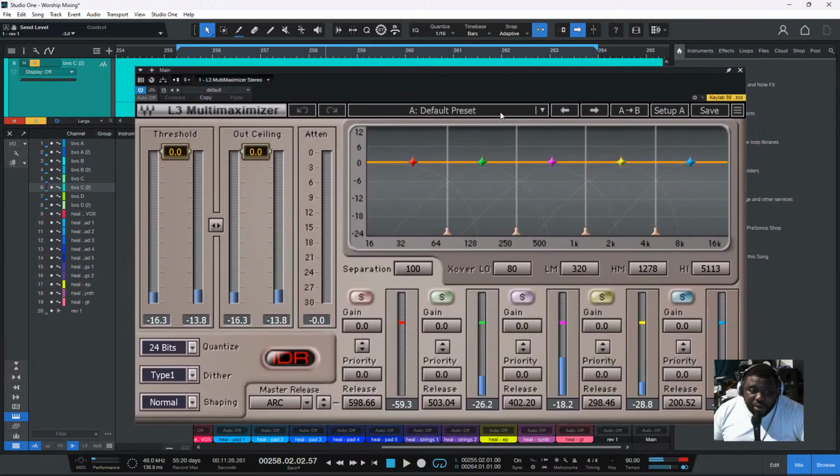Again, remember, this is not the finished song. We are only working on vocals. So I'm only adding this so you can hear the vocal well. I'm not really going to talk about limiting, just explain some basics. I'm going to find a good range, pull the out ceiling up, and find the right threshold.